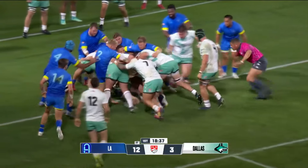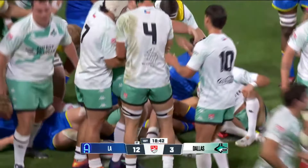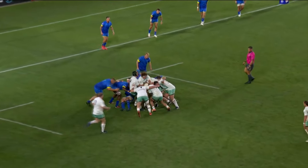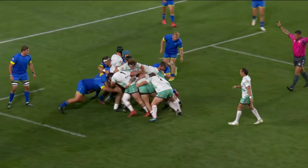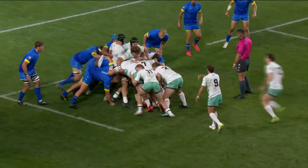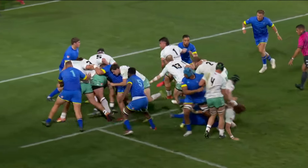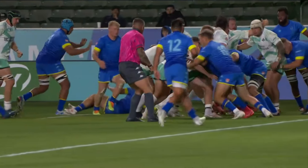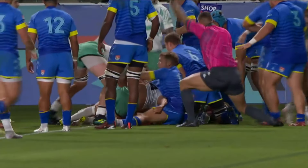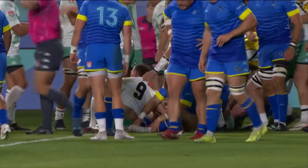Dallas trying to dot it down, get right back in the match here. Power across the try line — arms in the air, it's dotted down for five points. Going with a six-plus-one, that's a really nice setup, getting the ball to the back, and they're now fully in control and driving forward. Eventually they spin off to the right-hand side — questioned whether it was legal at times — but they keep it together enough. That's a really sensible play from Kotze the hooker, just didn't break off too early, stayed with his men and got over the try line, giving Dallas their first try of the game.